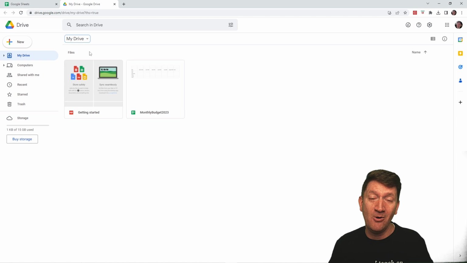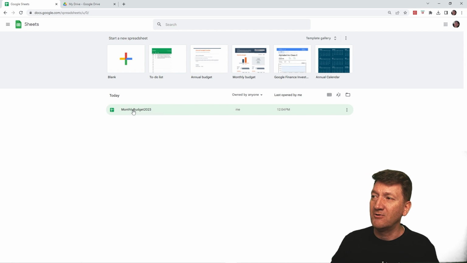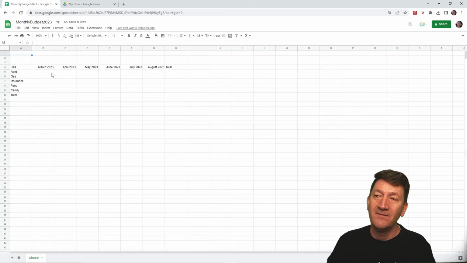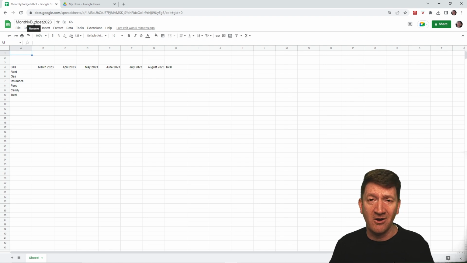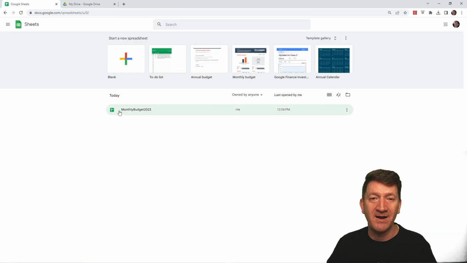All right, not a whole lot to it. Just back inside your Sheet document, you've created the document. I can click on that to reopen it. And from here, create it, give it a name, and you're good to go. Google Sheets or your Google account will take over from there and make the saves for you. So make sure you try this out. Get up there, name the document, navigate back to the home. You can identify it there.